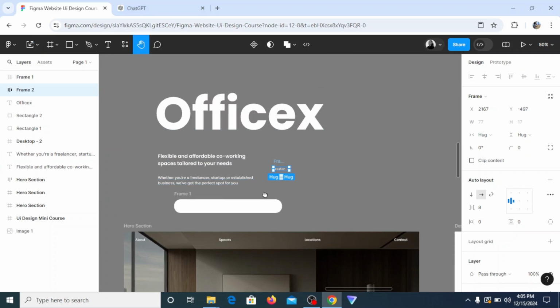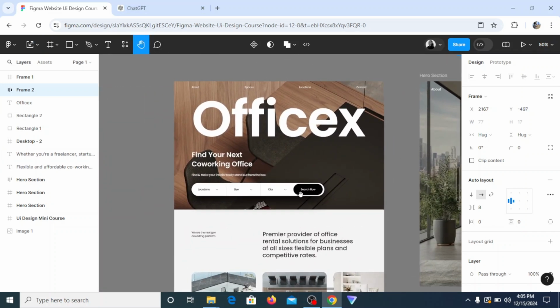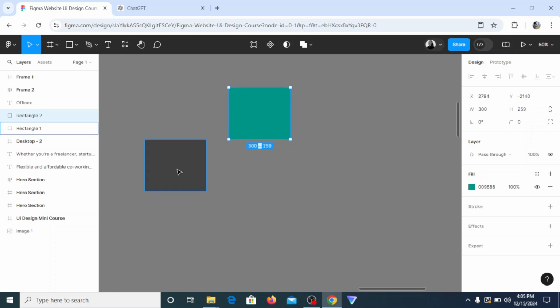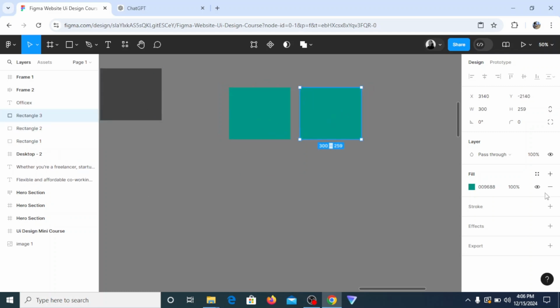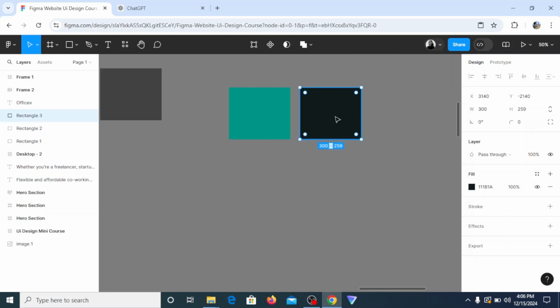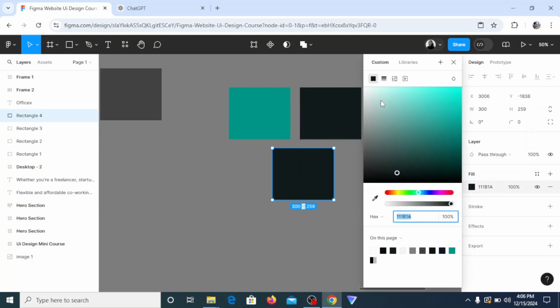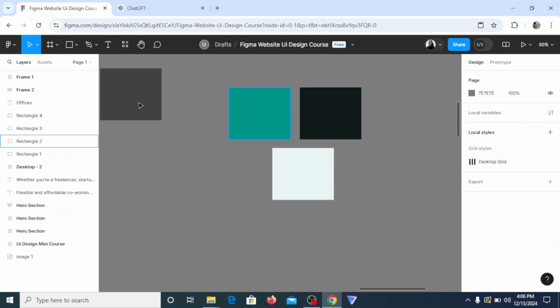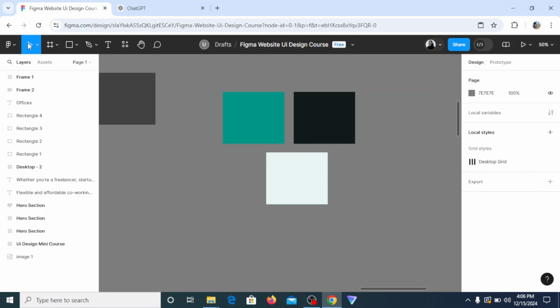Another thing we also need to set is the color for our text. If you remember, the color that I said we're going to be using is this green. You can simply create a darkish green that you can use for your text by just moving it down. Now you have your black text, a dark color of this color here. You can also create a lighter shade of it in case you want to use it for the background. But since this is just a simple landing page, this can do.